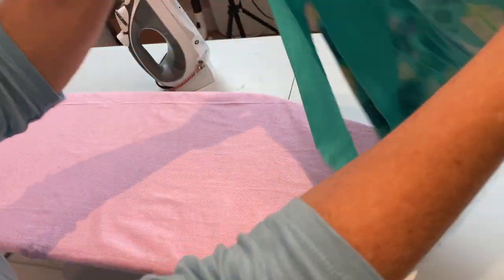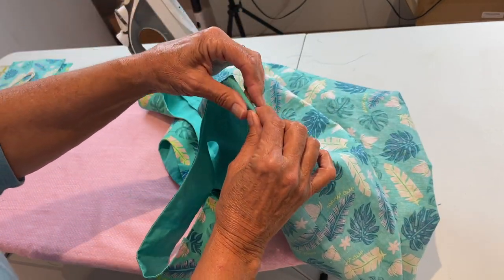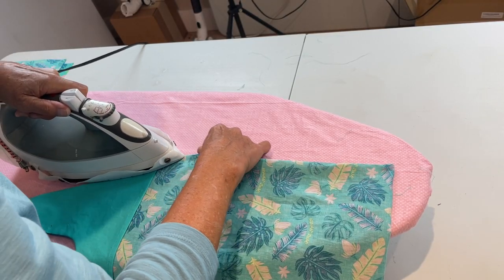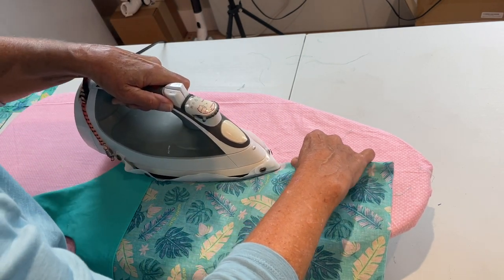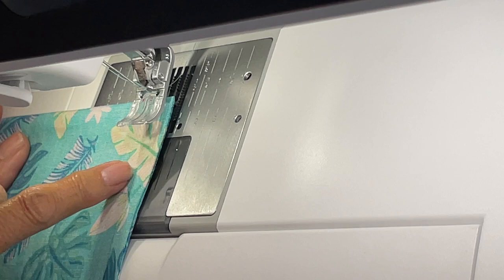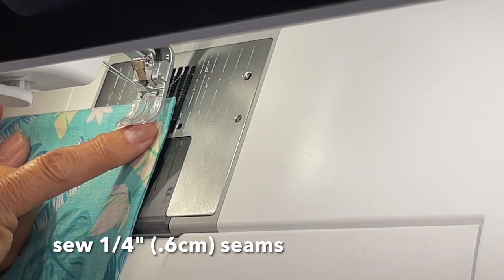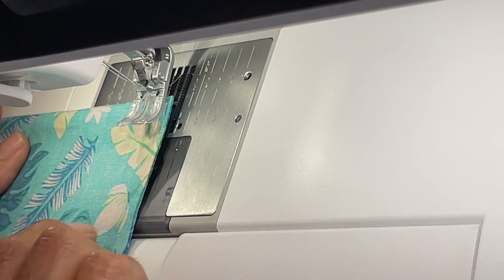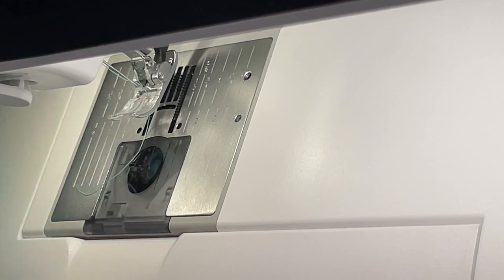Then take it off your ironing board, folding along your seam line. And now come in using your fingers if you need to, and press along that seam. And same for the other side. And now, because we've cut these seams back to 1/8 of an inch, when we sew a 1/4 inch seam now, then it will encase those raw edges on the right side. And do the same for the other side.